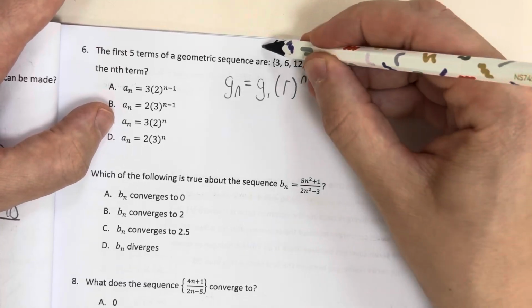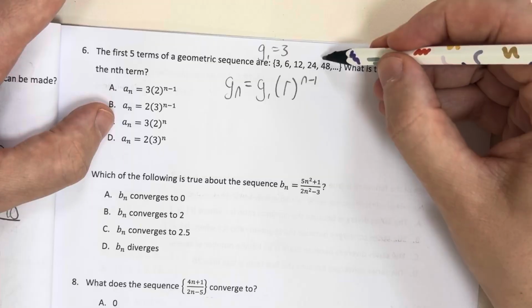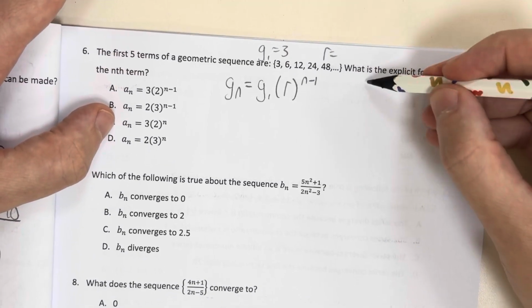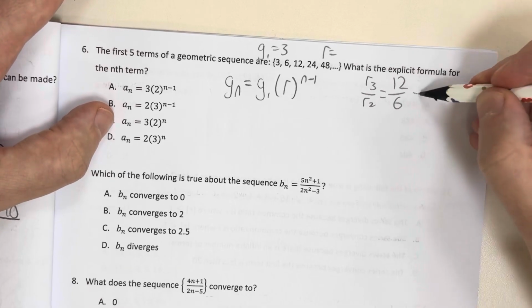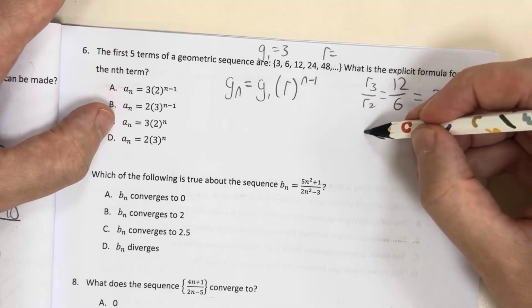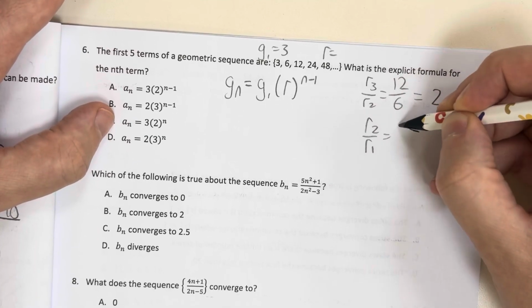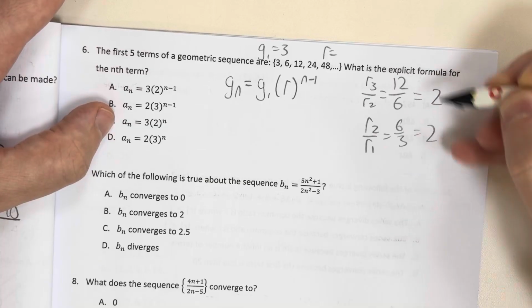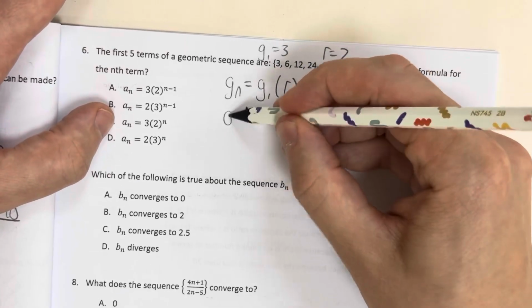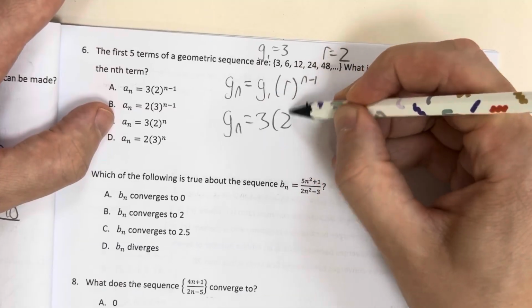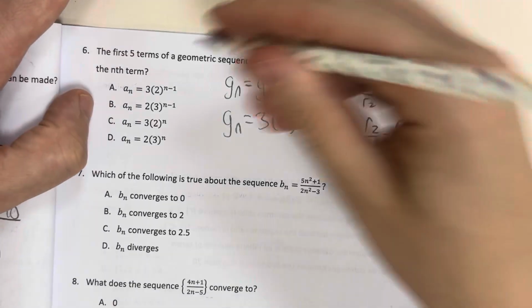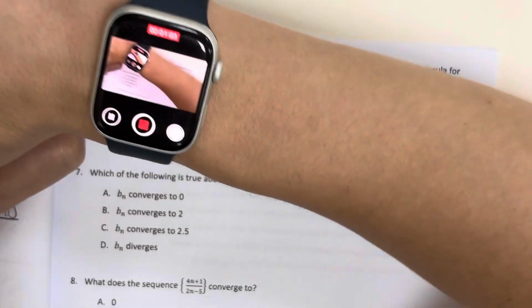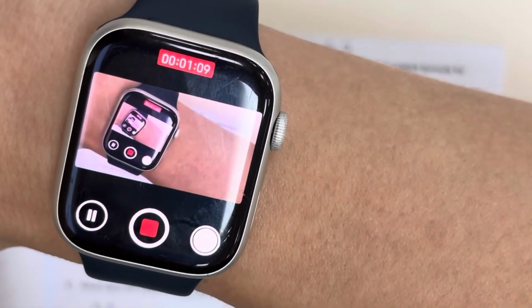And we know a few things already. We know the first term is 3. And we can figure out the common ratio. Remember how we can do the common ratio. Do one term divided by the previous term before it. For instance, 12 divided by 6 is 2. And we could also do the second divided by the first and get the same result, 2. Common ratio is 2. So we've got here 3 times 2 to the n minus 1. Okay. So that would leave us with a. You can always plug in and check, right? Plug in to check if you got the same result. Just to be careful.